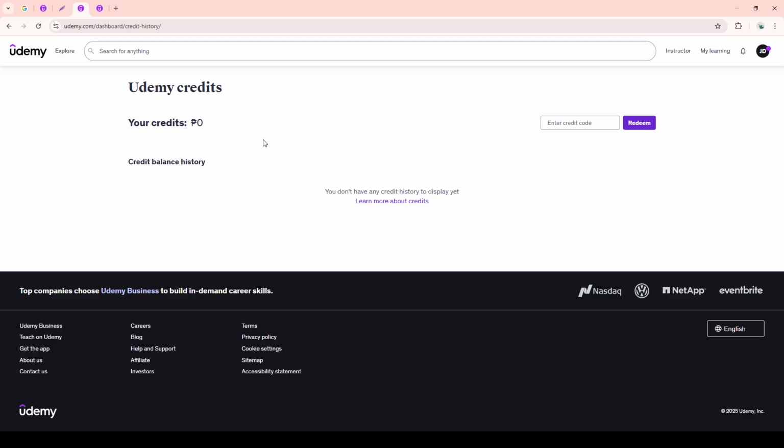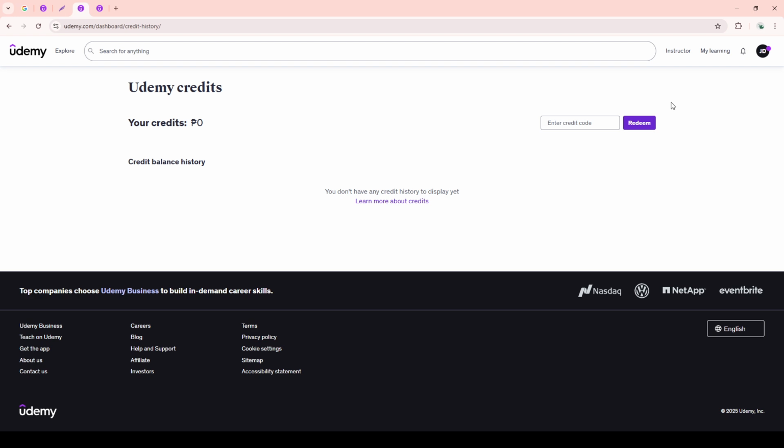Here's a useful tip. If you have a promotional code, this is the perfect time to use it. Look for a link or button that says, Have a promo code. Click on this to open a field where you can enter your code. Carefully input the code and ensure it's valid and hasn't expired to take advantage of any available discounts.